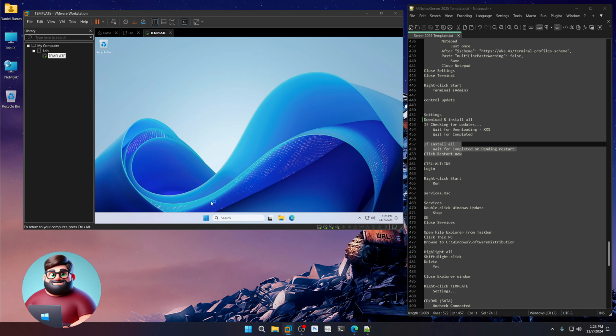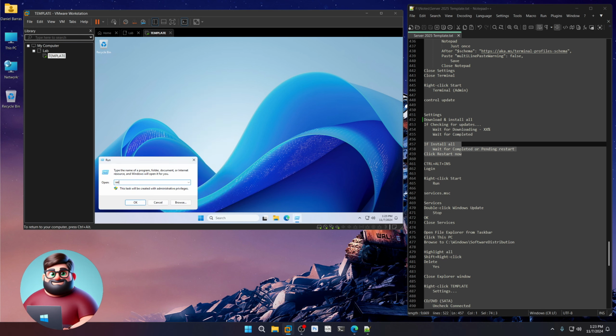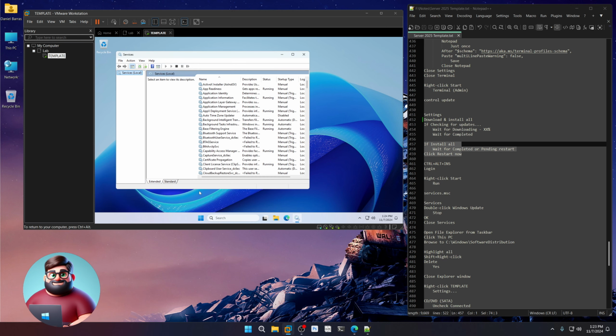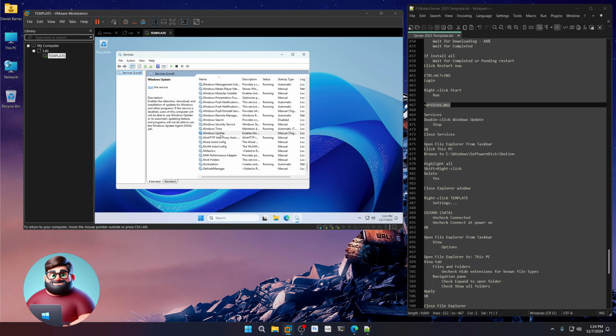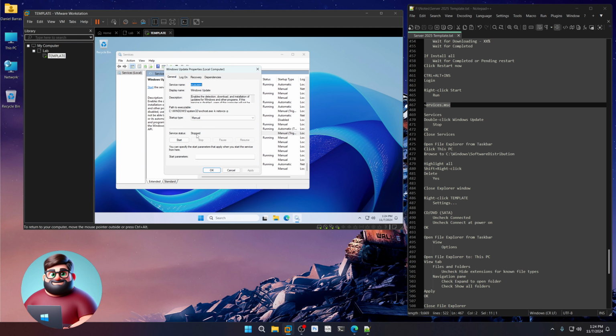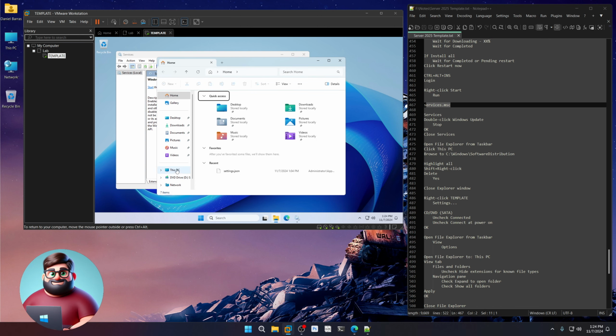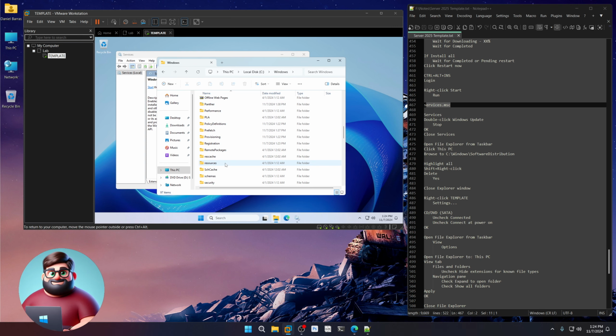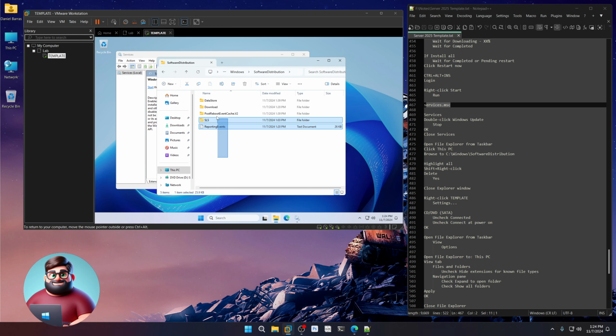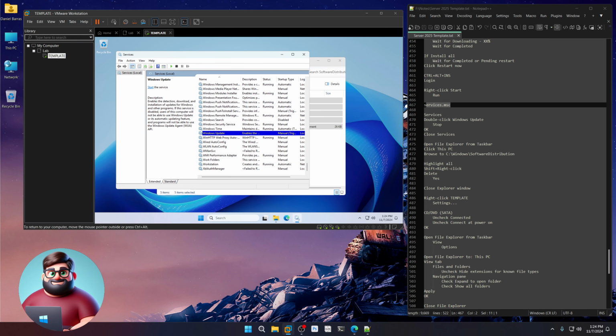Okay. So let's right-click, run, and type services.msc. We're on line 467 right now. We're going to go down to our Windows Update service. Okay, and it's currently stopped. So what we can do is go to our C drive. We'll go to Windows, go down to Software Distribution, highlight all. Let's make sure that that's not started yet.